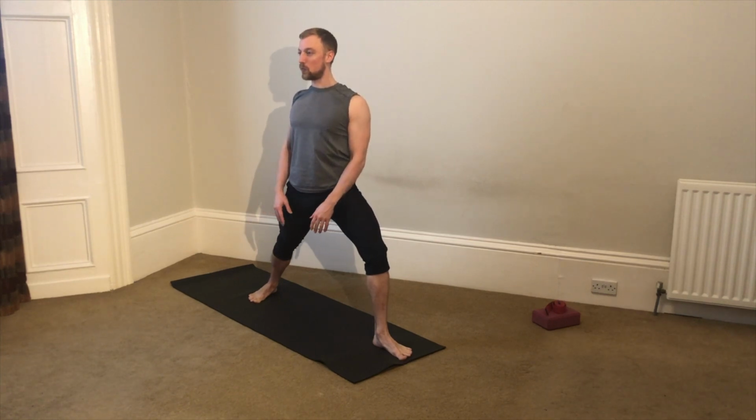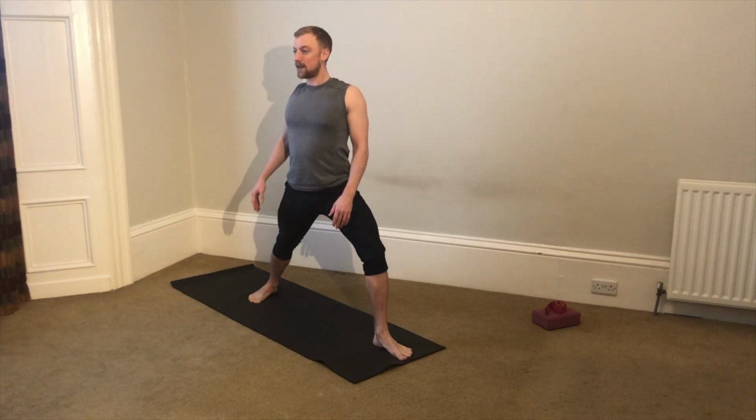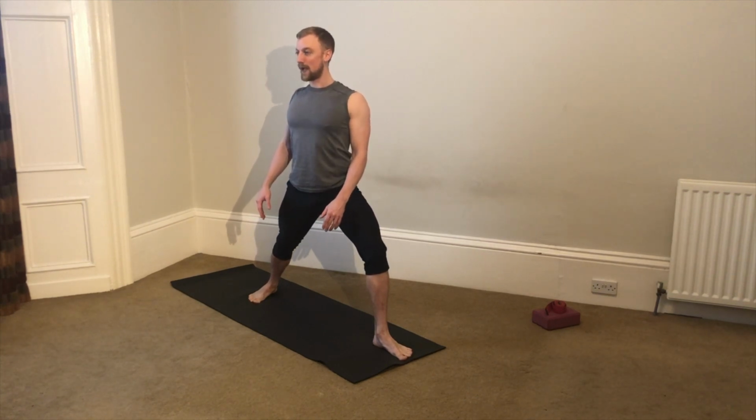Inhaling, spread the shoulders wide and low. Exhaling straight away, squeeze your mid shoulder blades together behind you. Roll that squeeze down the back.